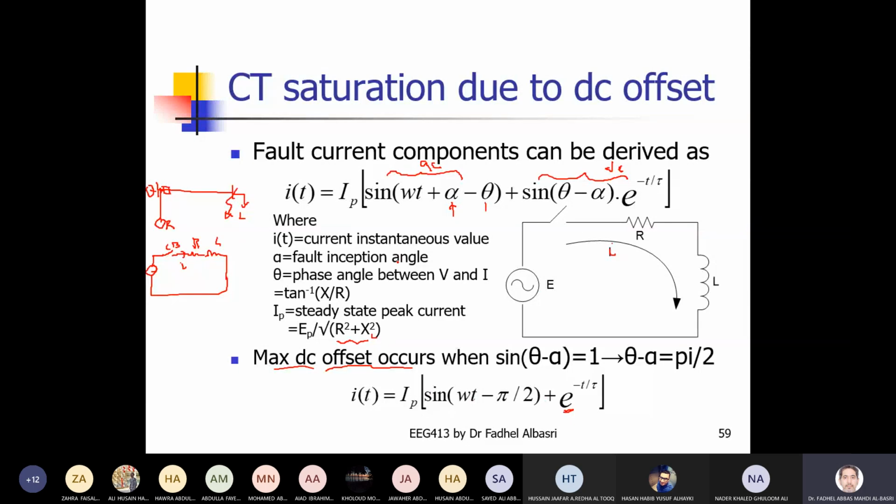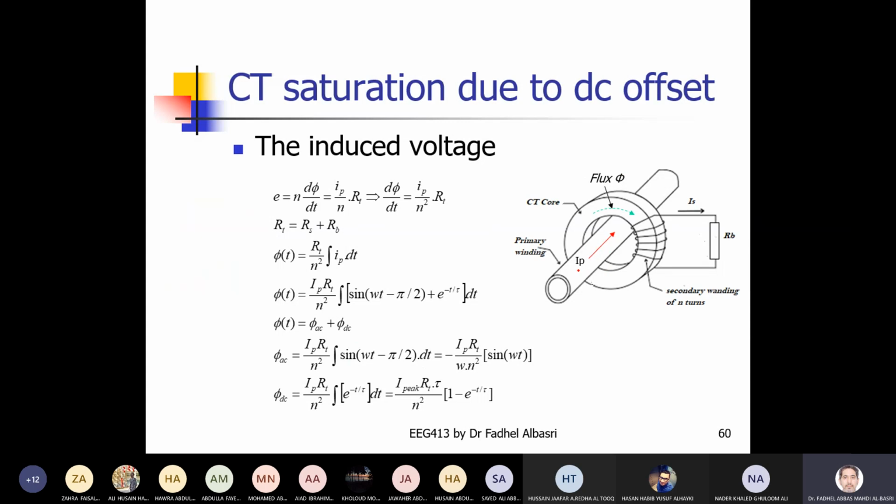All right, now let's pass this through a CT. I'll see how the CT secondary looks. This is the primary current, IB, this is the CT core, and this is the secondary current that will go to the burden, R burden. I'll see how the flux looks due to the sinusoidal AC current plus the DC primary current. So what is the voltage induced here, E at the secondary? Of course, I will also consider the resistance of the secondary winding, RS.